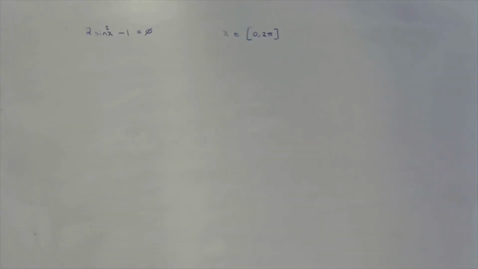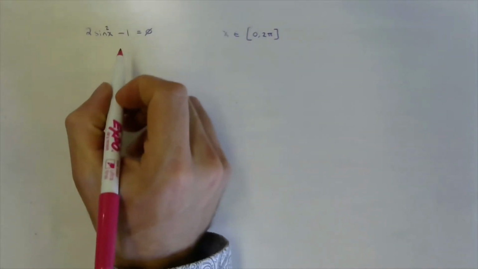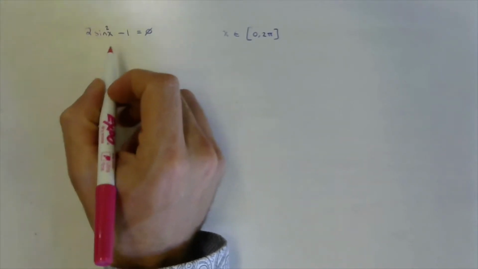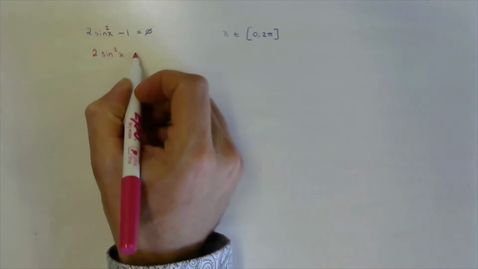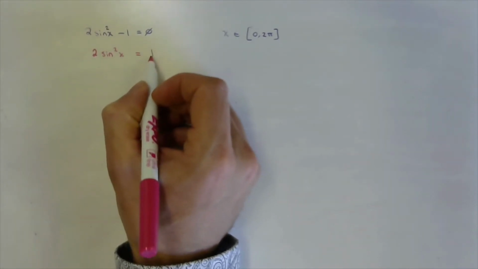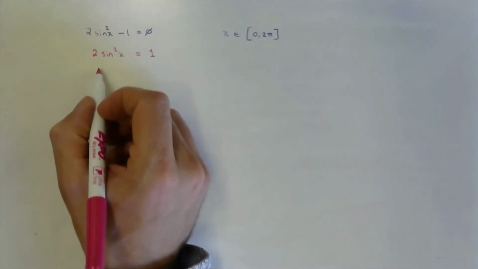But remember, you could go around and around and around. You could have an angle of 4 pi or 6 pi or 2,000 pi, right? It just means you're spinning round and round that circle. So here we go. We're just going to solve this the way we would in grade 9. We're just going to add 1 to both sides. We're using BEDMAS in reverse here, right? Add 1 to both sides. Now divide both sides by 2.